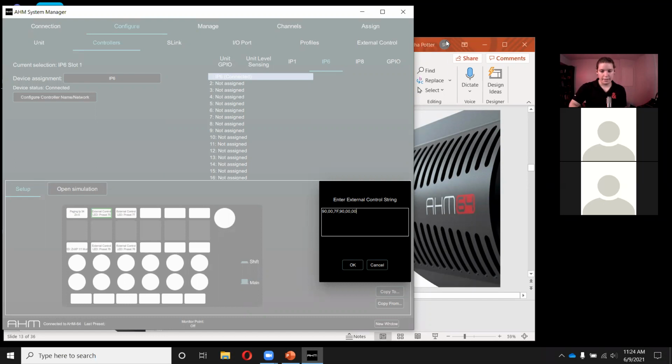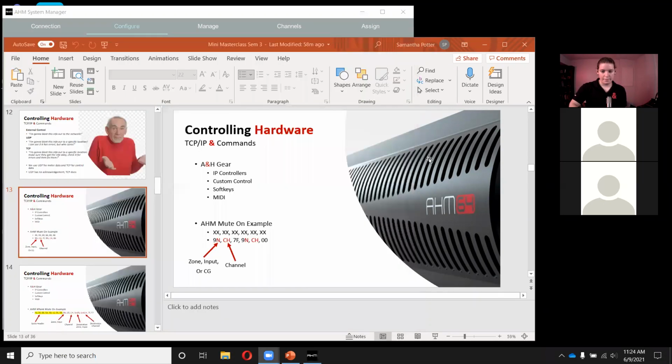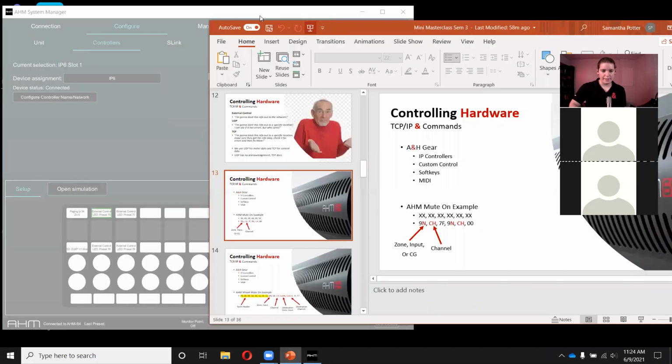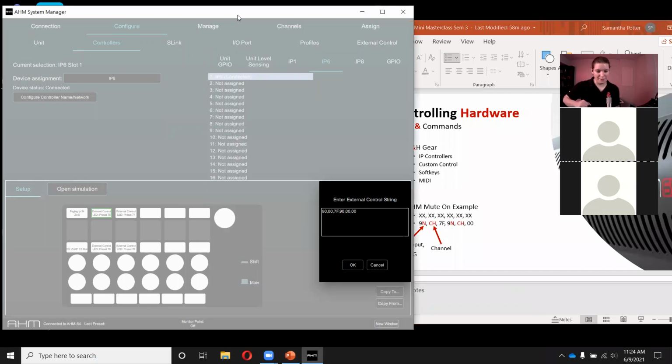Let me scooch this over. I hope you can see this okay. I've got like 400 windows open with Zoom. So I've got 9 in, and if you look on that document, I typed 0 because I wanted it to be as simple as possible. So it's an input, which is 0, and then I did the channel number, which is the next after the comma, and it's 00, which means channel 1. And then I typed in what they're telling me to, 7F.